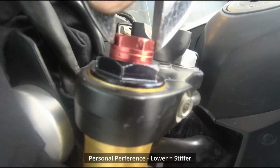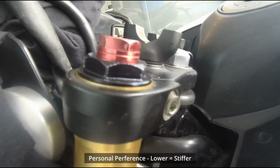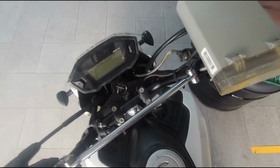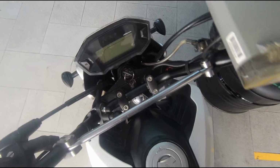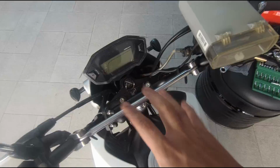Okay, so we push the preload into the second marking. Then we will repeat on the next side. Okay, we'll put back the clamp. So the front is really much steeper. So now we got to do a test ride on it to see everything is functioning.